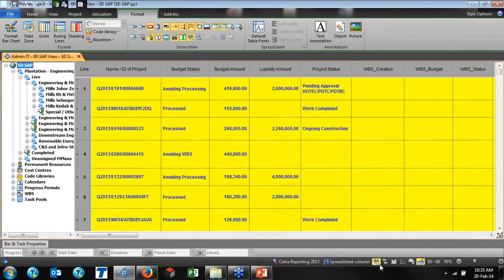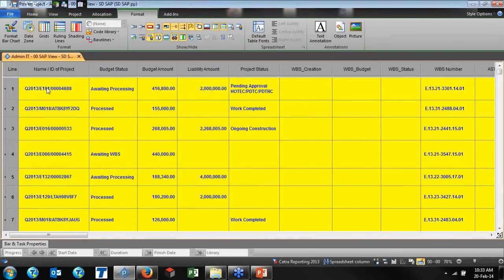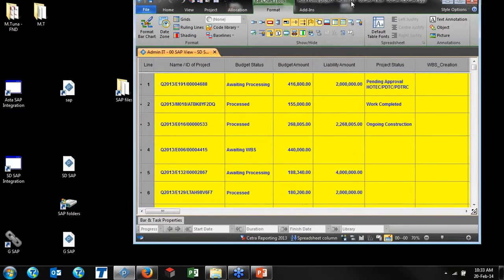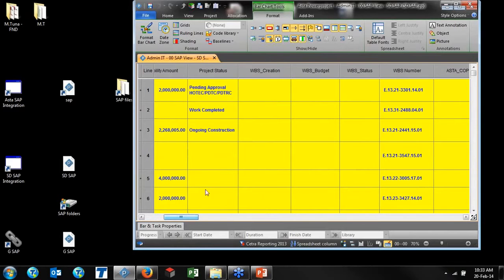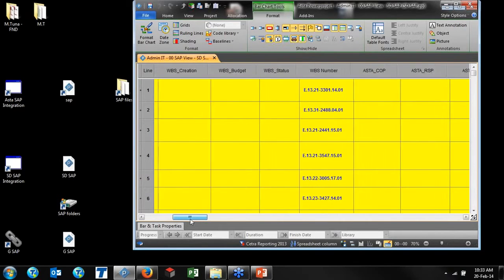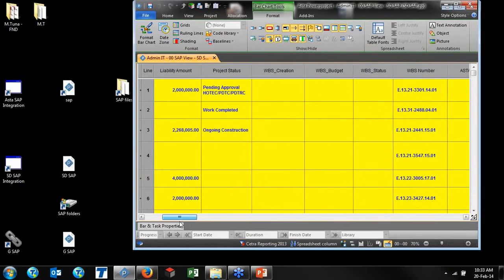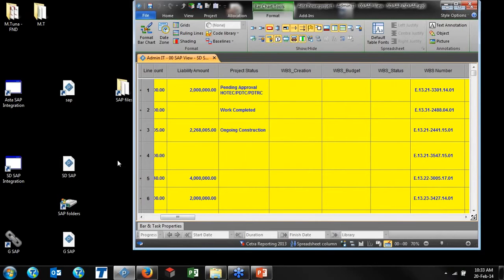And simply what I will be doing, and this is for the SAP project, I can have my project IDs, I can have my project status, and budget amounts, which is already in the Asta Powerproject, and I can extract the data directly into SAP. When I extract the data, also my tables in the Asta Powerproject will be updated. I can have more tables, customized tables. Here the idea is for full custom base.